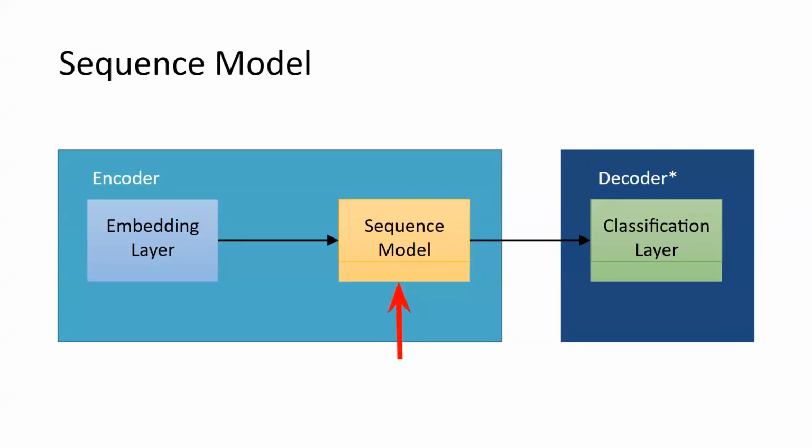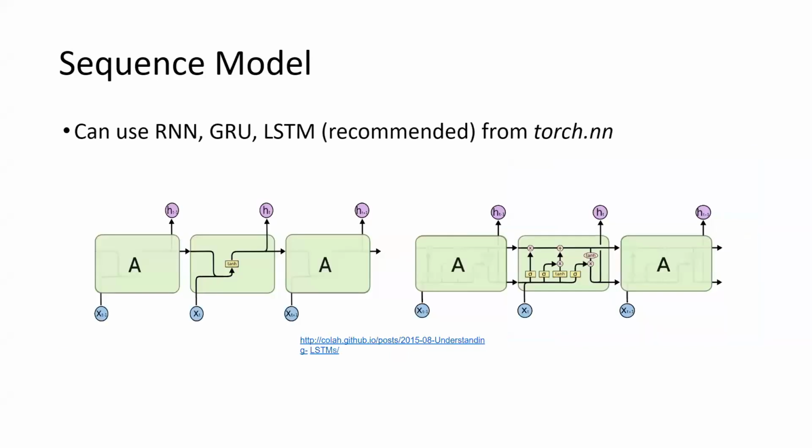So once you have the embedding layer, you will ideally have an input of size B cross T cross some higher number of channels, for example, B cross T cross 64 instead of B cross T cross 28. And finally, you are ready to pass it through the sequence model. So now what you have at hand is a padded sequence. Sequence models like LSTMs and RNNs expect a packed sequence. So first you will pass it through the pack padded sequence method, which you can read the documentation of, with the correct parameters, of course.